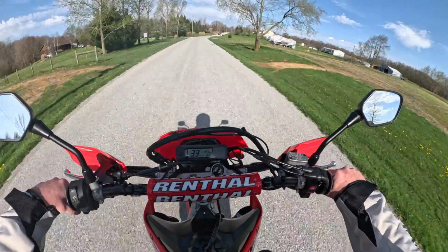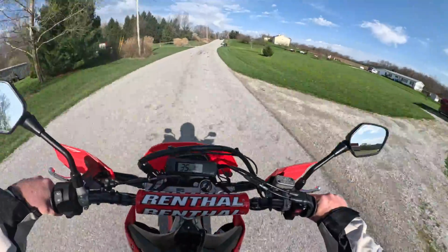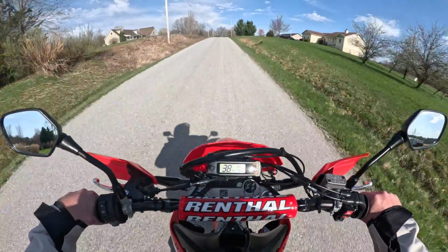Yeah, so the wind's blowing. I think we're getting gusts up to 35 miles an hour. You can see on that tarp right there, the wind's blowing pretty good. The bike feels pretty stable. I don't feel like I'm getting blown around.